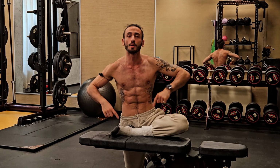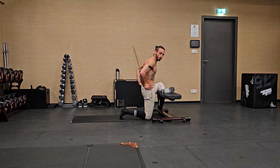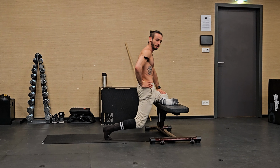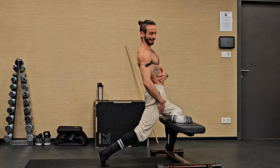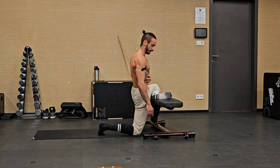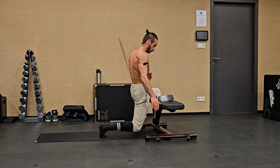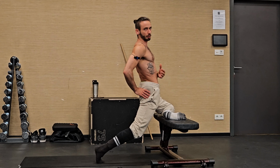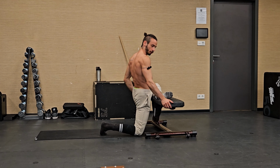and hip control in both legs. We will place our toes right here on the ground and start pushing our hips forward while elevating our hind knee. This is going to in turn push this knee down, help us strengthen our hip extensors while lengthening our hip flexors before we slowly, in a controlled manner, reverse the same movement, forcing us more into a stretch on our glutes in the left side before we release the stretch here and start stretching here and strengthening our posterior chain. So we have a nice stretch in our anterior chain and we have a nice stretch in our posterior chain on the other side.